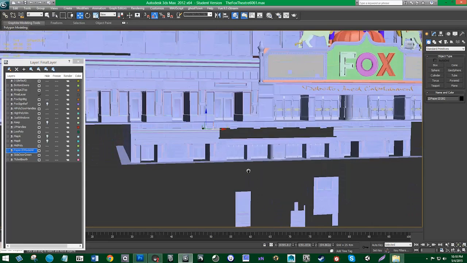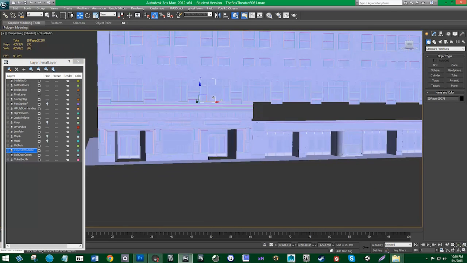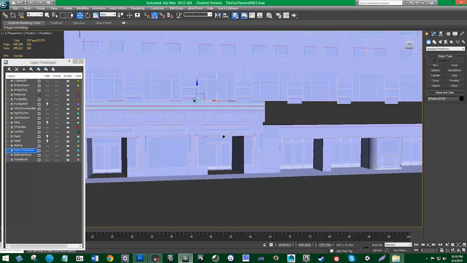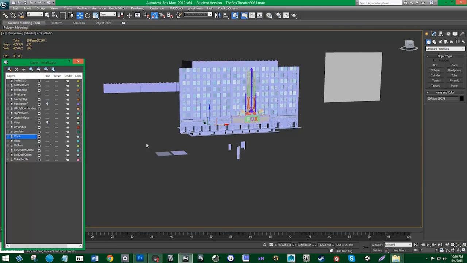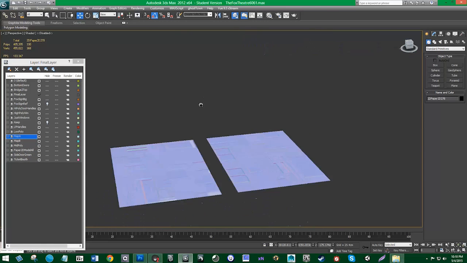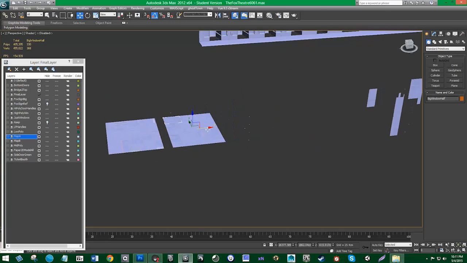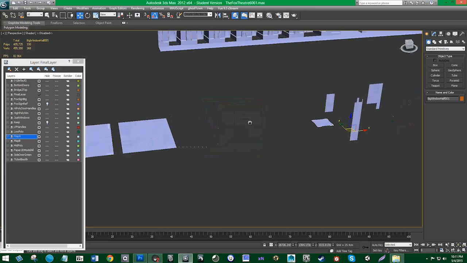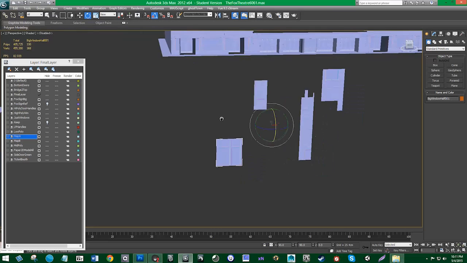Oh, actually, we have one more piece missing too. The window that goes here. We've got to do that window. So let's grab that window. It should be on the map A. It's going to be this one right here. It's actually on map B. Just going to slide it over and copy it. And let's do this right now first, since this will be like the easiest one of them all. Oops, 90 degrees exactly. Okay.